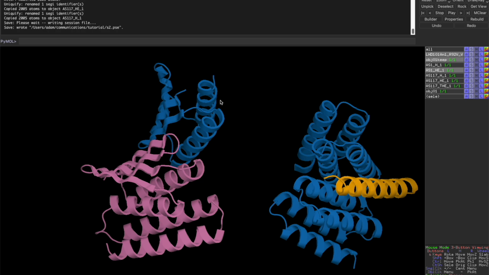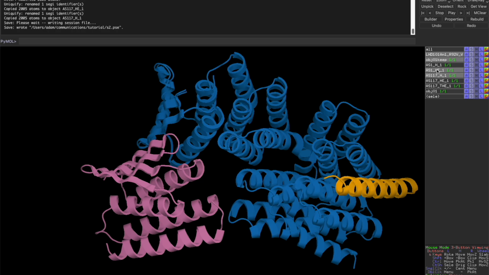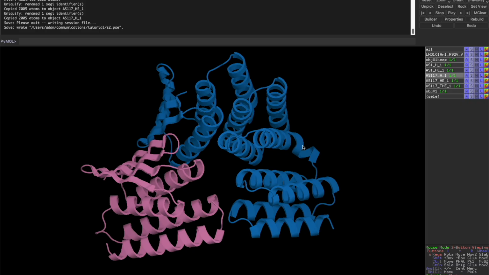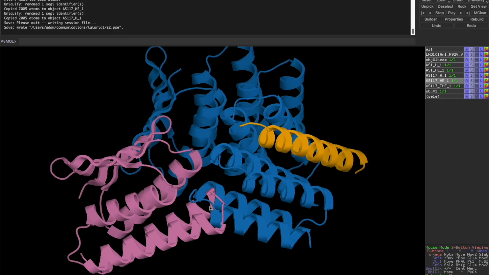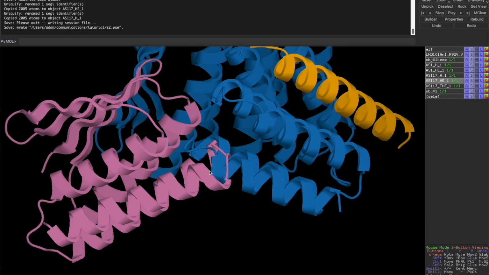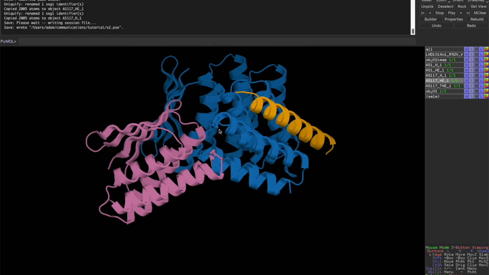To do so, we will fuse the switch to the binder to make a protein which, in one conformation, the effector unbound state, binds the target normally, but in the effector bound conformation, strongly clashes with the target. Let's zoom in on that a little bit. You can see there's quite a large overlap between the switch here and the target.